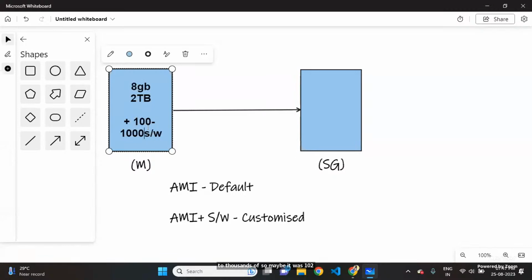So how can we send these 100 to 1000 softwares to a person in Singapore if you just give the list? How many days do you think it will take this person to get all those softwares incorporated with their OS and into a running state? Obviously it will take some 10 to 15 days easily, that's the minimum.